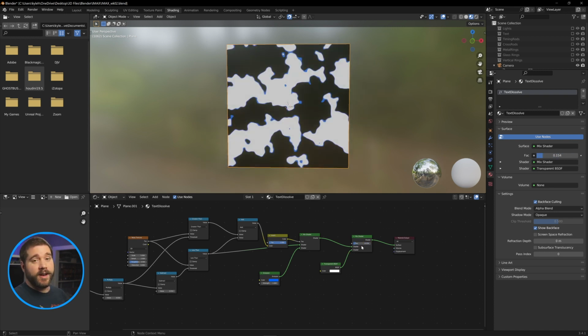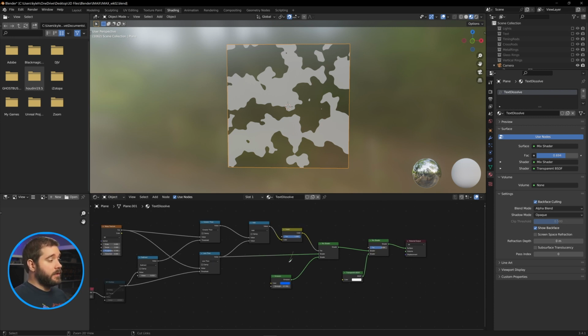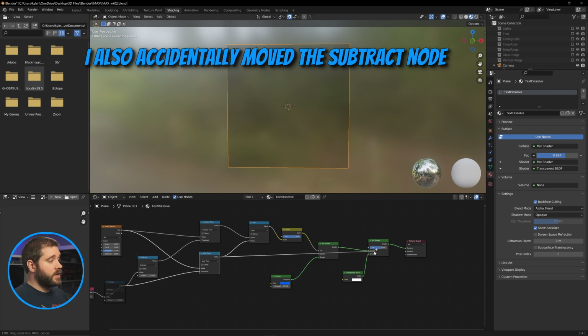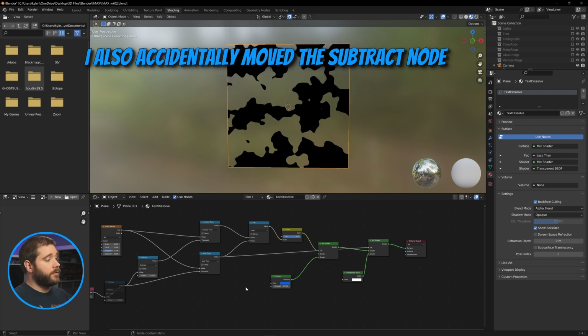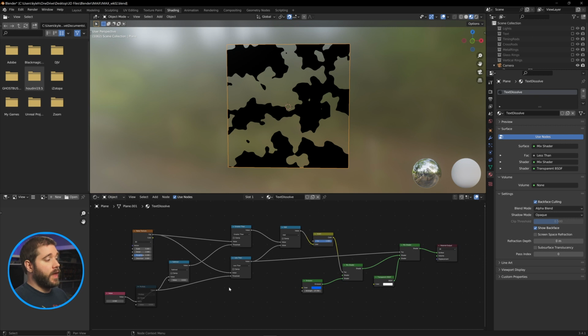So I'm going to fix that, and I'm going to tell you what the actual setup is. I realized my mistake here. I plugged it into the wrong mix shader. I need to put it into the farther one. That first mix shader is going to be reserved for our actual material. So the metal material is going to plug into that one. So I need to move this less than to the farther one, and now it works correctly.